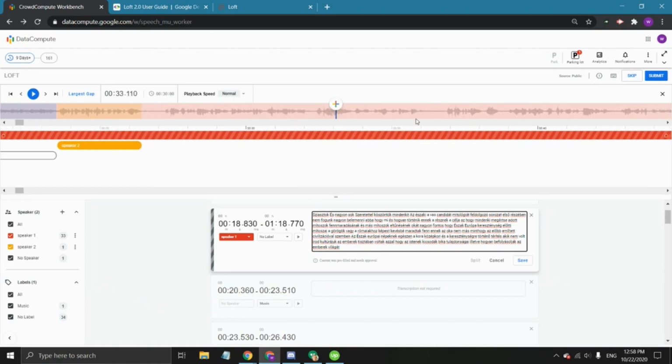The pre-filled speaker turns do not follow the 0.5 second rules also, so they need to be thoroughly checked for that too. In conclusion, speaker turns are here to make your job easier, but having them there does not mean that the job is done, and you should never just go through the task, save each pre-filled speaker turn, and submit the task. If you do that, the task will be rejected.